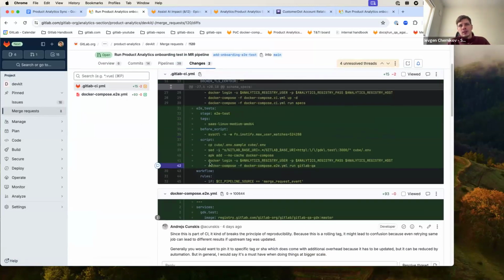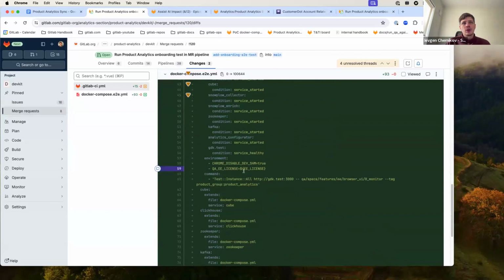What it will do is basically this one. This command will run the test. And it's because the GitLab QA Docker image is the one that will run the tests.